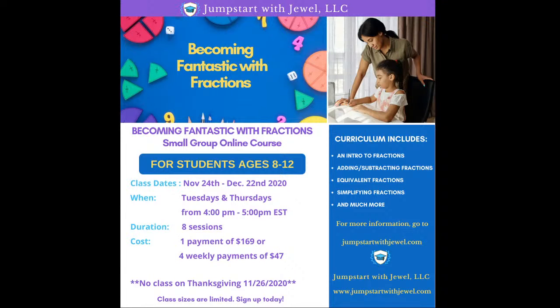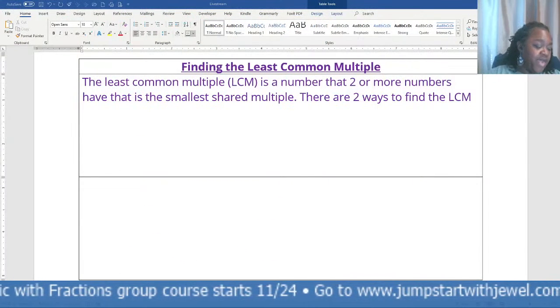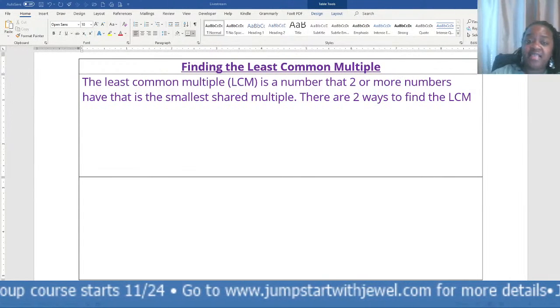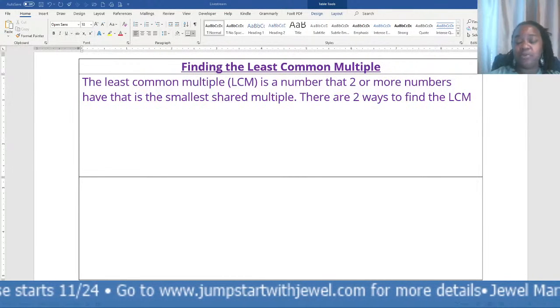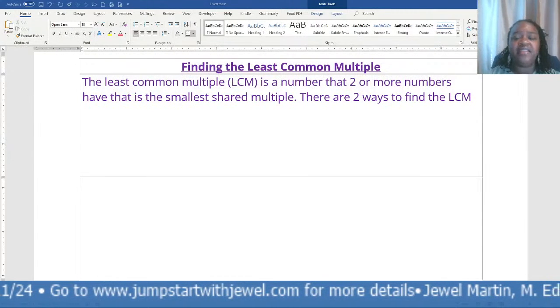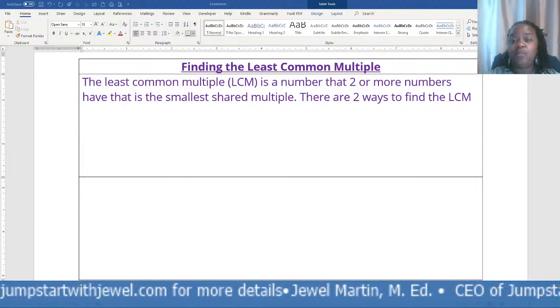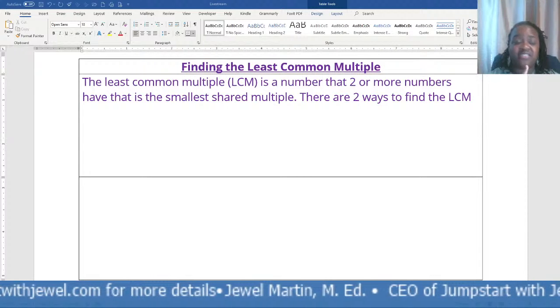So here we go. Today we are going to go over, let me switch my screen over. We've been working with fractions, multiples, and factors. So today we're doing multiples, finding the least common multiple. If you're in school now, or maybe you're an adult and you have kids and you've been hearing about multiples and factors, finding the least common multiple occurs when you have 2 or more numbers that have a shared multiple. They have the same multiple.